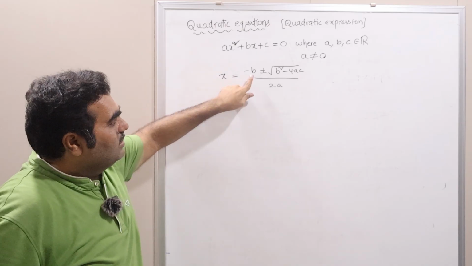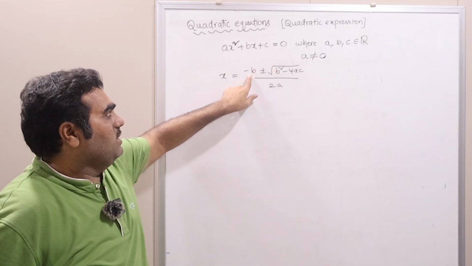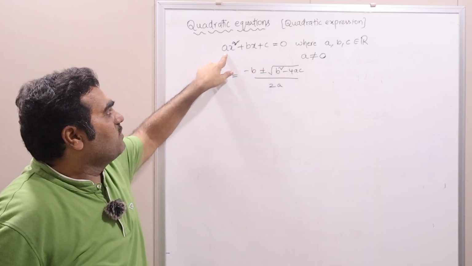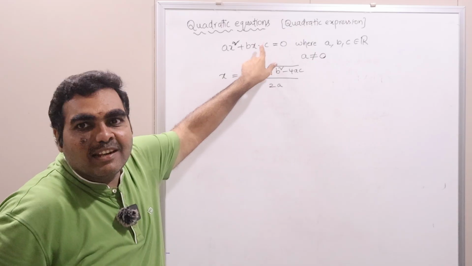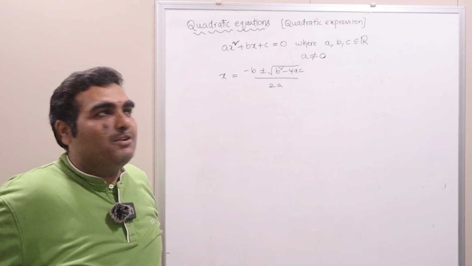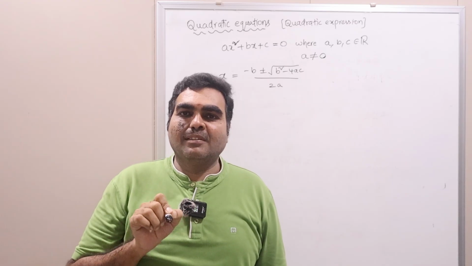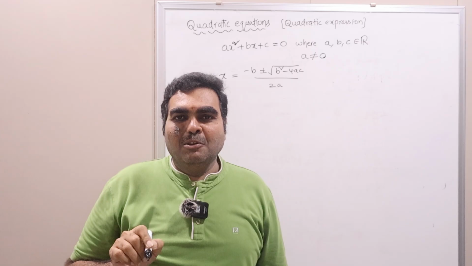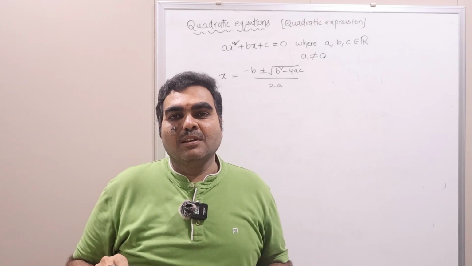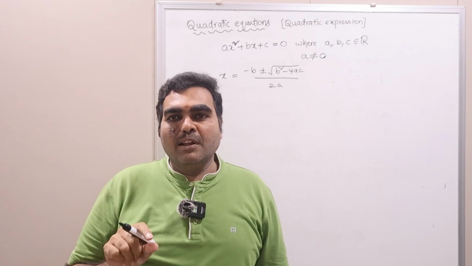You have been using the formula, so no need to get scared looking at it. All the terms that we use in the formula are there in the given equation. B is the coefficient of x, a is the coefficient of x square, and c is the constant term. Only thing is that you need to remember this. When you have to remember such things, don't try to mug up. Keep on practicing problems, and then you will remember automatically. Don't try to mug up minus b plus or minus square root of b square minus 4ac by 2a. Please practice as many problems as possible. Then only you will remember.